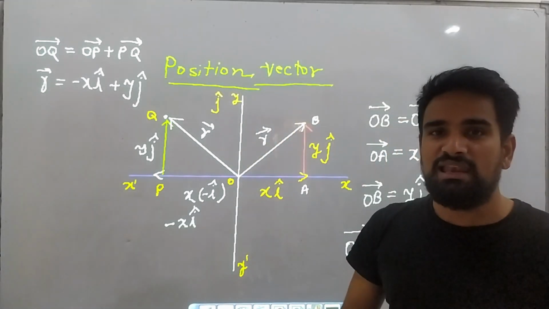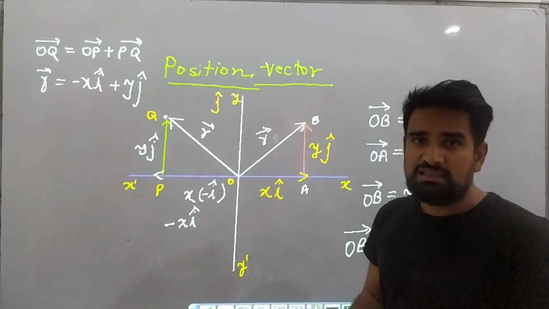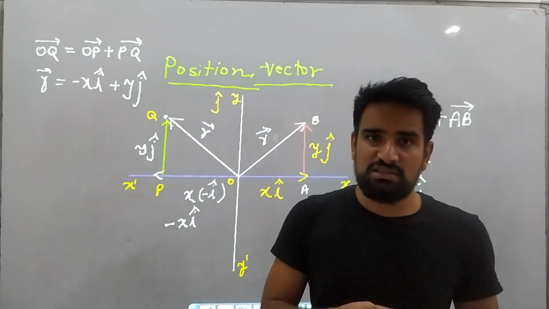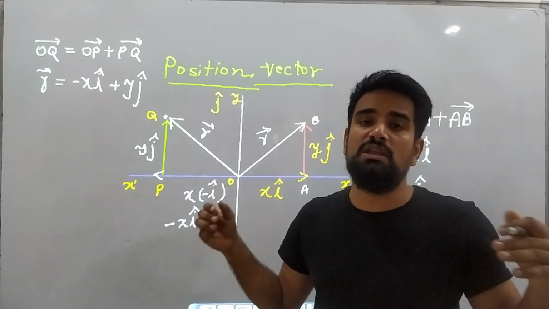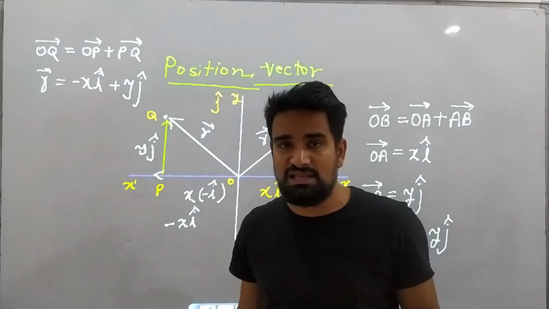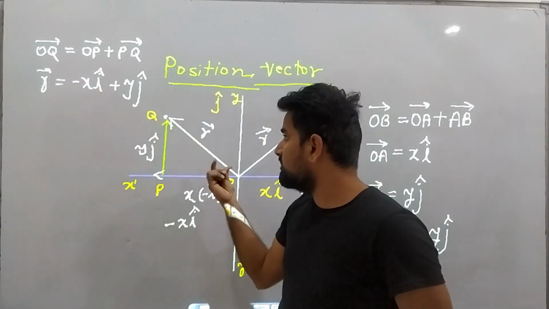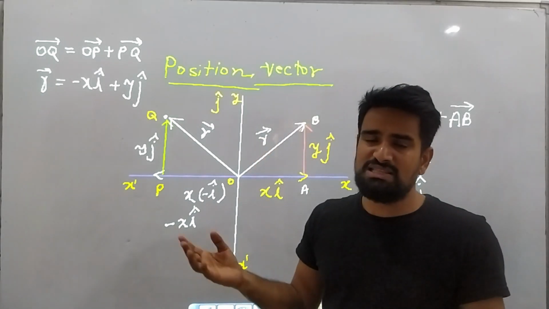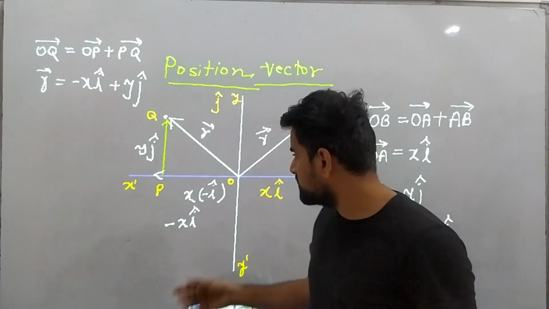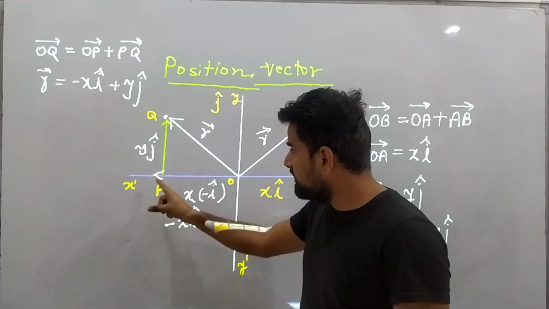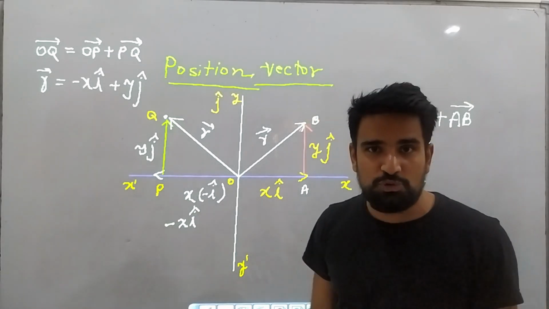Alright, let's move ahead and learn how to represent the same sort of vectors in 3D space. Let's understand the concept of representing a vector in 3D space. Position vector is very clear. The vector which shows the position of any point in any plane or in any space is called a position vector. So the OB vector is a position vector here. This OQ vector is also a position vector. Basically, every vector representing the position of any point is a position vector. Is this also a position vector? Yes, it is representing the position of point P with respect to the origin. So this is also a position vector. I hope you understand it easily.